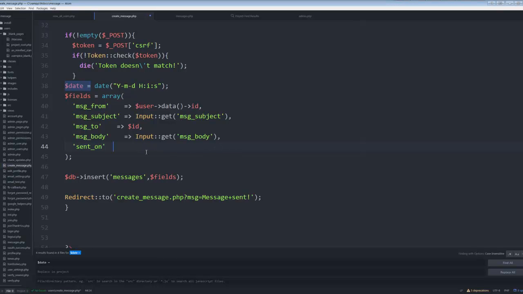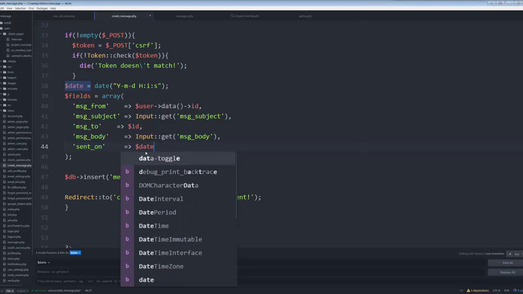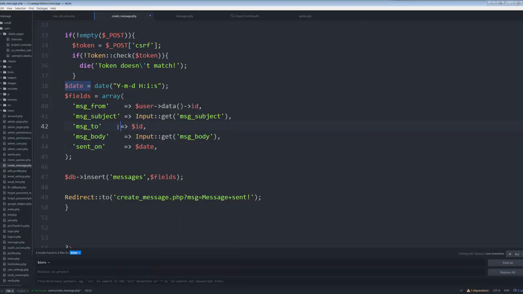Sent on. Okay, and then we're going to neaten this up because that really bothers me. Save it. Let's go ahead and create a new message one more time.